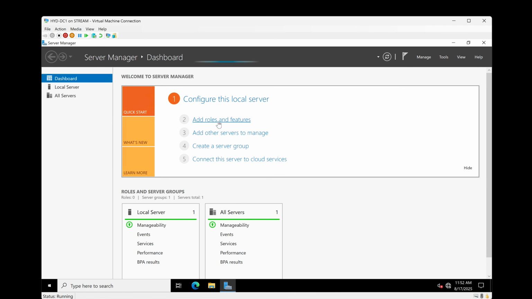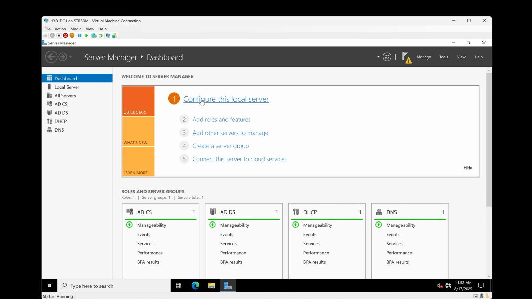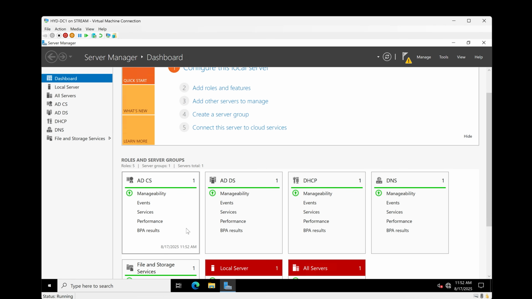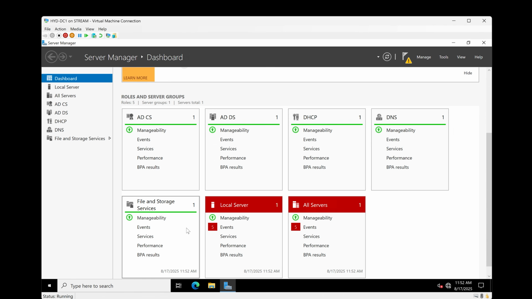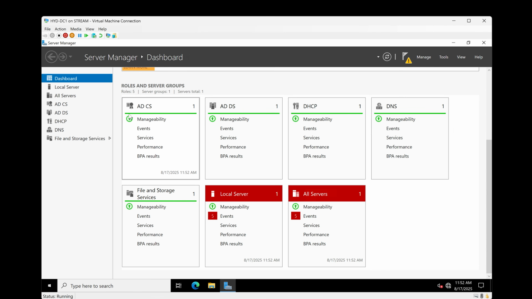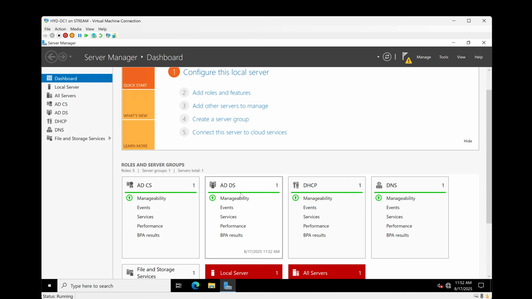All right, so let's go ahead and open up Server Manager. And this is the first thing you see, a dashboard. So what are we doing right now? We are creating a print server. So we have some options here, and the first option says configure this local server. This has already been done. And if you look down here, because this is a domain controller, that means our domain is set up here as well. You can see things that are down here: AD, DHCP, DNS, file and storage services, etc. These things are already done.